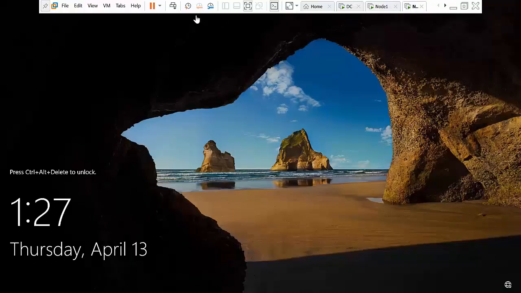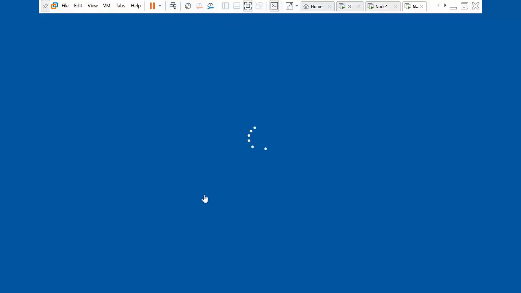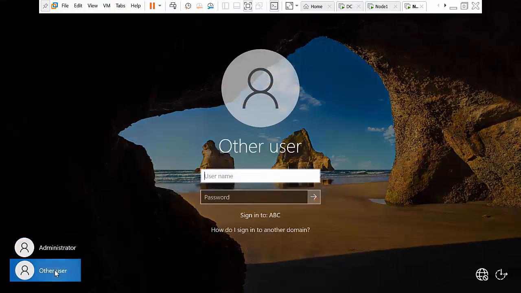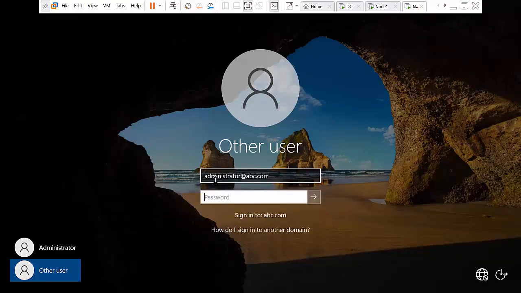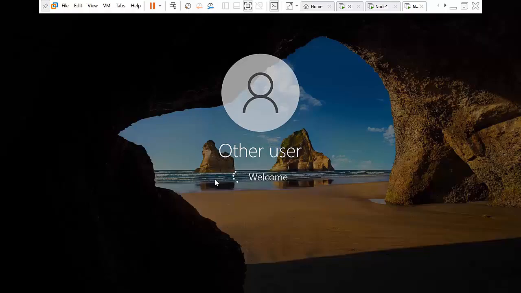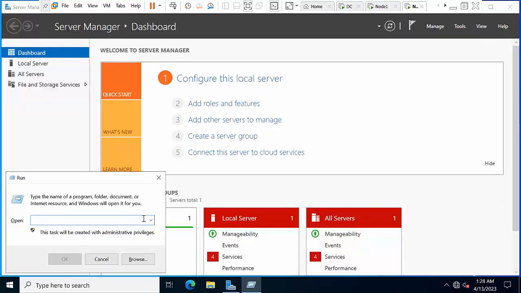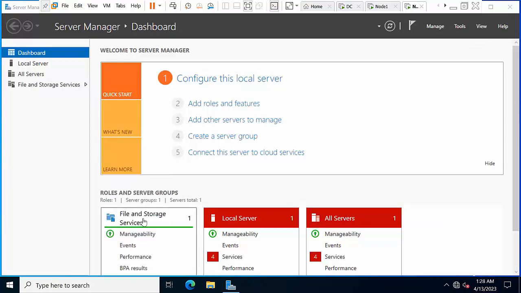Now go to node 2. Again click on other user. Here administrator at the rate of abc.com, 123. Now type firewall.cpl.